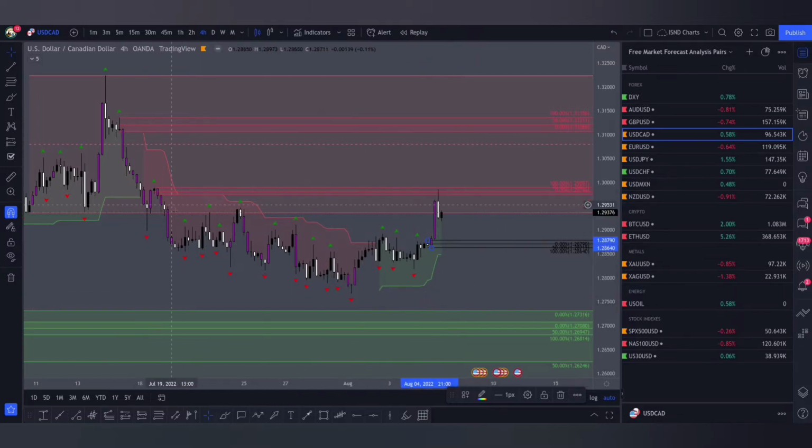Now it has been ranging here over the past couple of weeks, maybe a few weeks here, but for a while now, USD CAD has been ranging. All right, giving us opportunity to scout this pair and not necessarily hold for a long position.